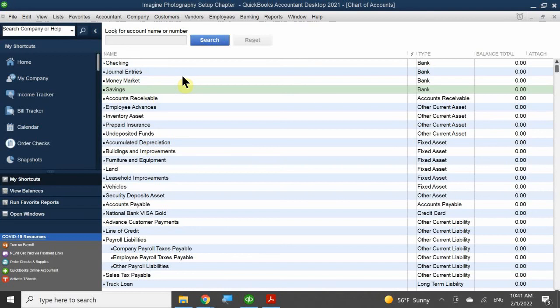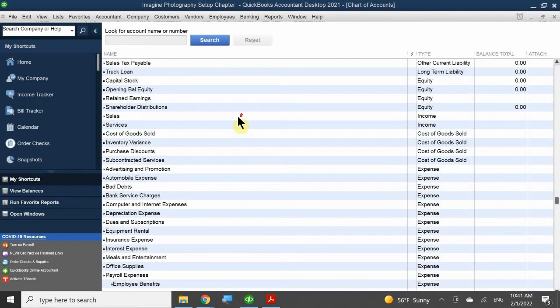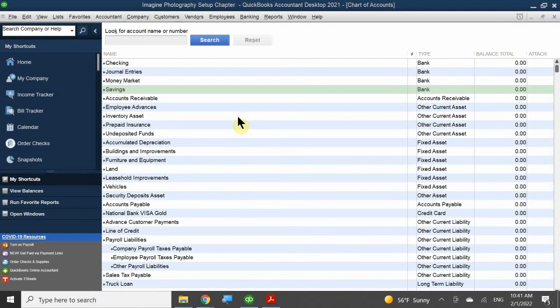All right, so going back to my chart of accounts. So here it is, right? I've got registers, and this is how my chart of accounts is organized. Now let's take a look here. Notice these are what's called type accounts. My assets are broken down into banks, accounts receivable, other current assets, and so on and so forth, and then fixed assets, and then other assets. There are about 5 levels of each account type.